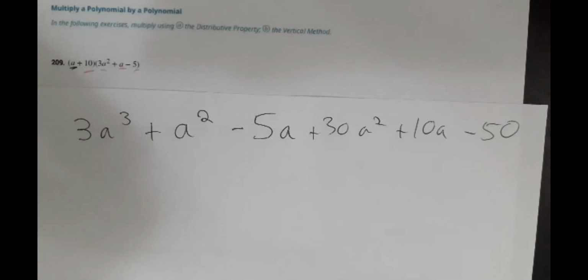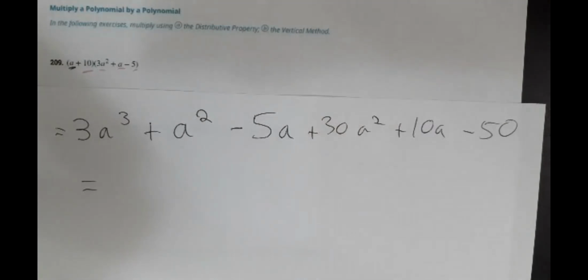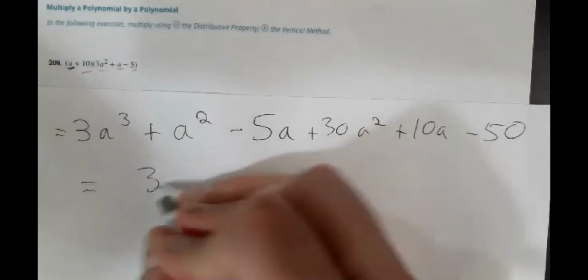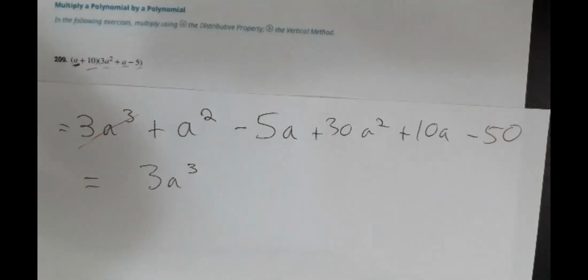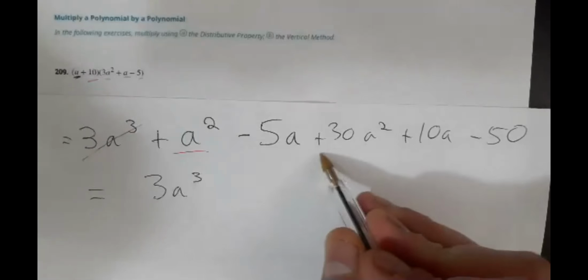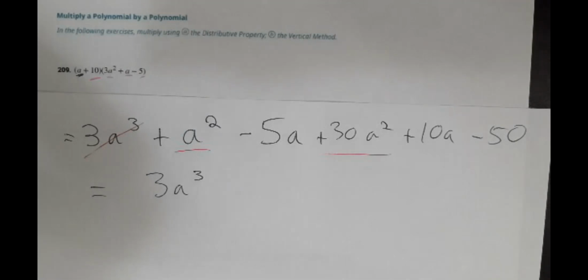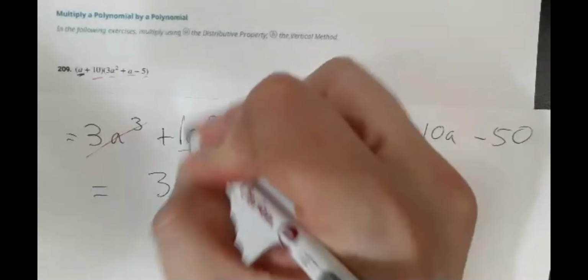So this is going to take up probably a whole line of your paper. It's a long sort of equation. But it shrinks down a little bit, right? So we need to shrink this thing down a little bit. We can combine some like terms. We have a 3a cubed. I think that's the only a cubed we have there. So this guy we already took account of. What do we need to look at next? My a squareds. If I don't see it, I can write it there.